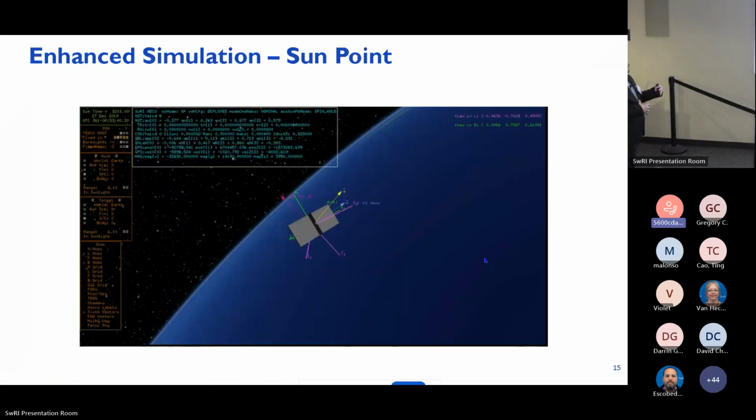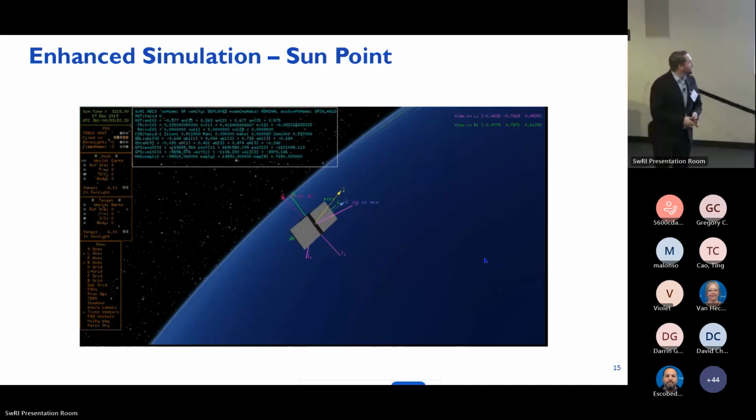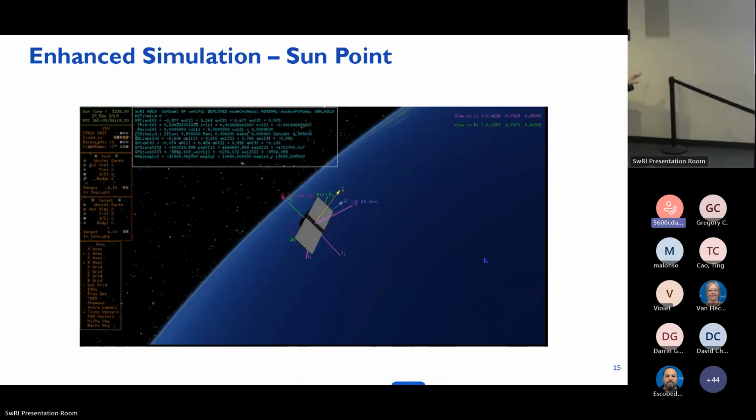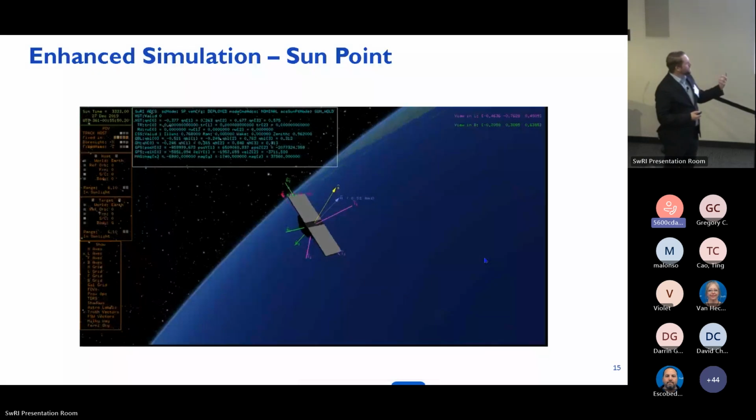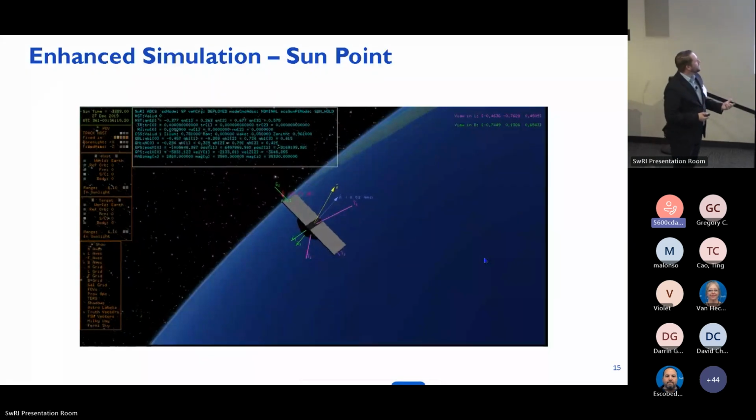And so with learning a lot of things about aerospace engineering, with modifying 42 to have the interfaces and the components that our satellite needs to use, and with understanding Sunpoint more, we threw everything into our enhanced simulation for Sunpoint. Now, right off the bat, what I want to talk about is this yellow vector that's coming straight out of Cygnus. It is the sun vector. And you can see that Cygnus itself is rotating along it pretty well.